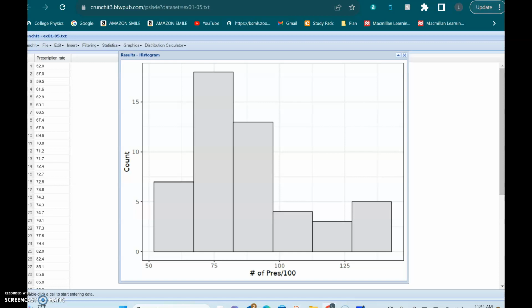Now, for any reason in, let's say, a problem set, if you had to attach this graph, the only way to do that, let me see if I can show that to you, is to save the image first. Okay, I don't think copy and pasting the image works. Save the image first on your computer, and then you can copy it and paste it onto a Word document.